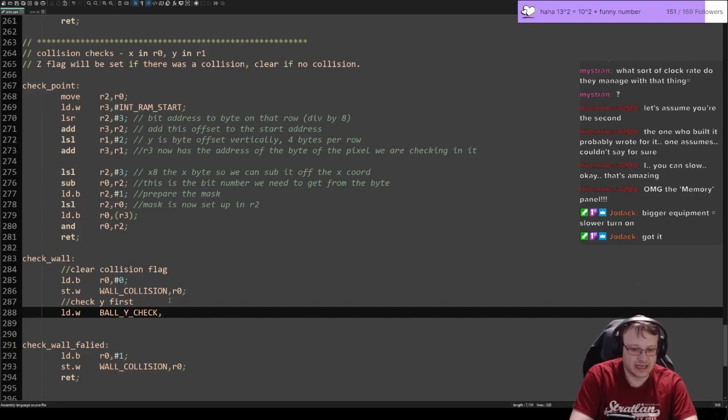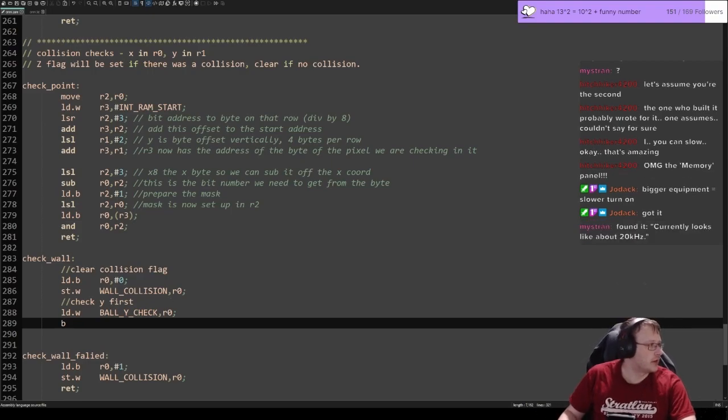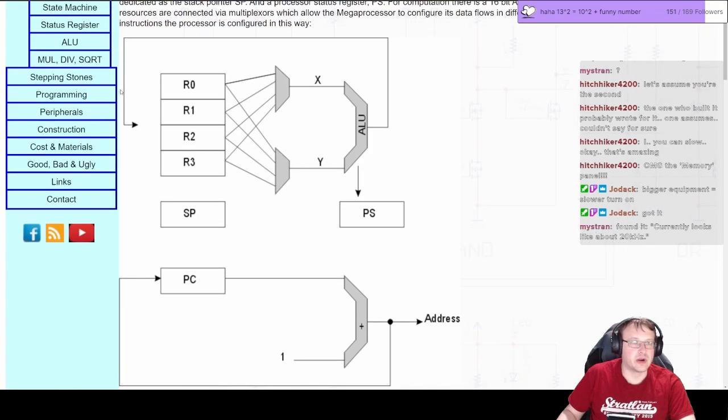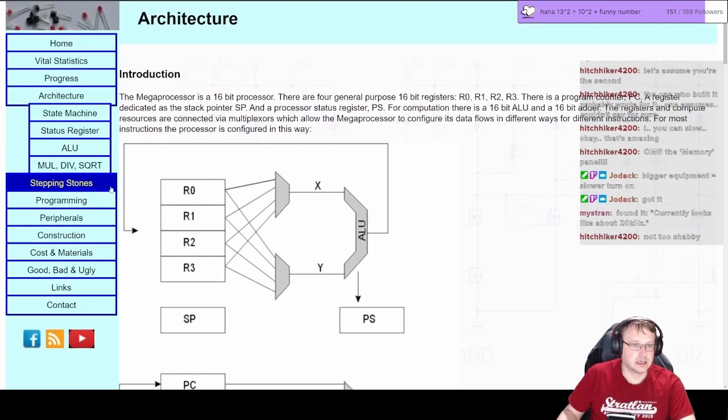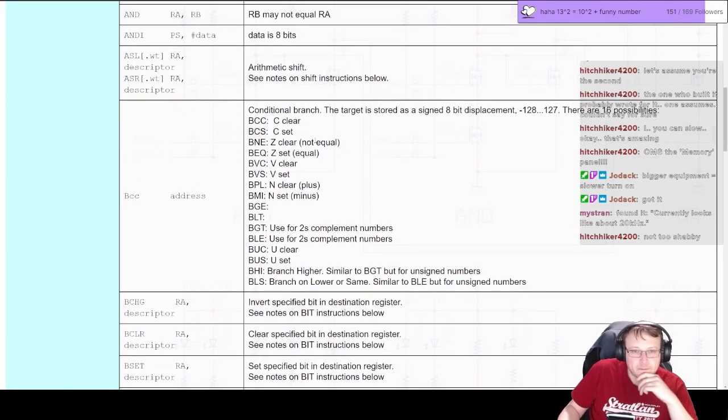Ball Y check into R0. Break. Right, I'm gonna have to look at the instructions and check the break. Okay. BMI, that's the one we want. We want to break if minus.